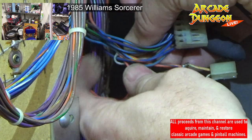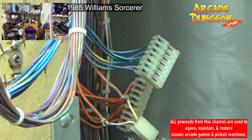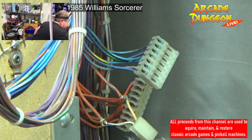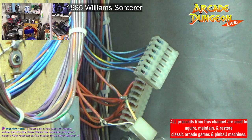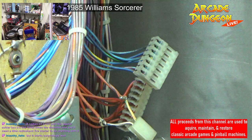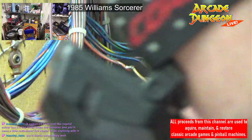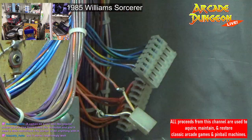Okay. There we go. Now, let's see what I have in the way of Molex connectors. Has my tool in here? Yes. Okay. It works surprisingly well. So I need just a little two. There's a little two right there. Let's make sure it fits.